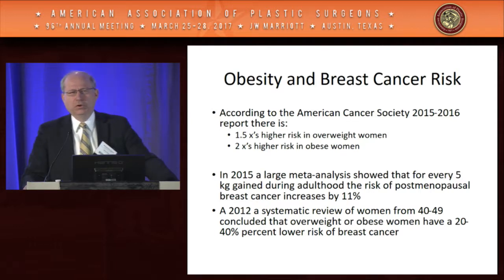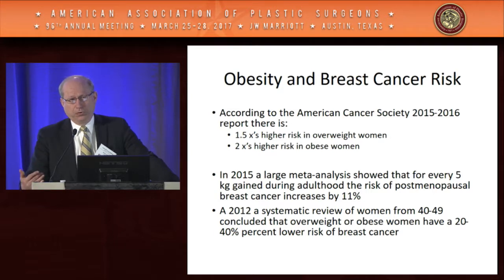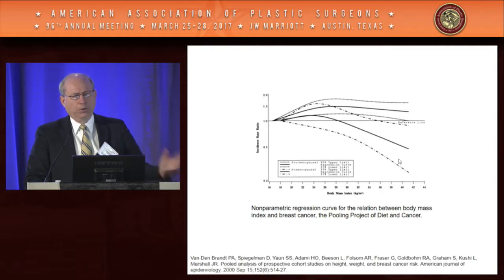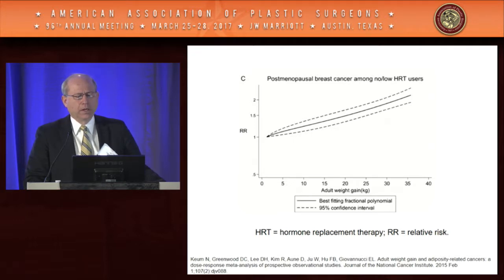And then if you look at breast cancer risk, which is why do they get breast cancer in the first place, but also many people will have a contralateral breast, and so they're at risk to get breast cancer in the future. The American Cancer Society thinks that there's a 1.5 times risk in overweight women and 2 times in obese women, although this is a little controversial because some people think that in premenopausal women, actually obesity is a bit protective. And so these are data curves. This is an old study showing premenopausal, which is actually protective, and postmenopausal based on BMI. But overall, most people, if you go with what the American Cancer Society says, it's about 2 times. And here's another study which shows the increased risk based on adult weight gain.